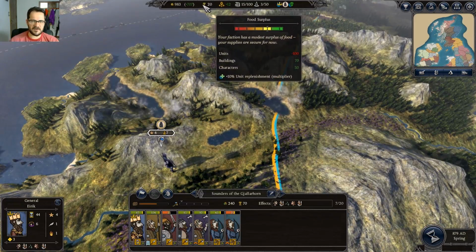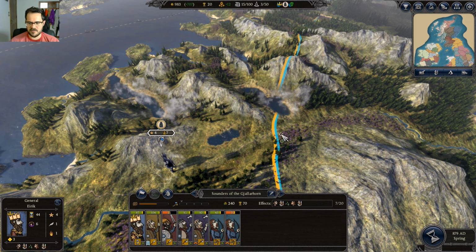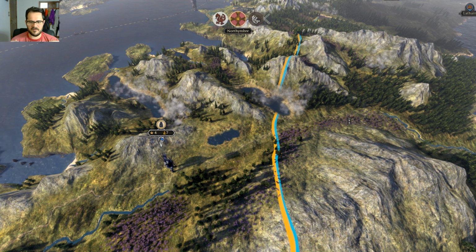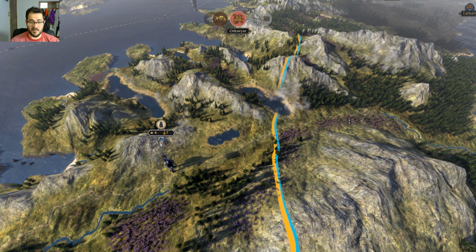You know, previously food has always felt a little goofy to me, like how it works. It's like, your people are fed, or they're not. I mean, starvation, whatever. But actually having a food requirement as well as a monetary requirement for your units kind of makes more sense, because it's not just that you're paying them to be there, you have to pay them and also feed them. So food is a hell of a lot more important in this one.